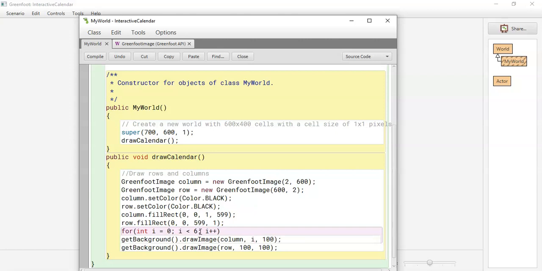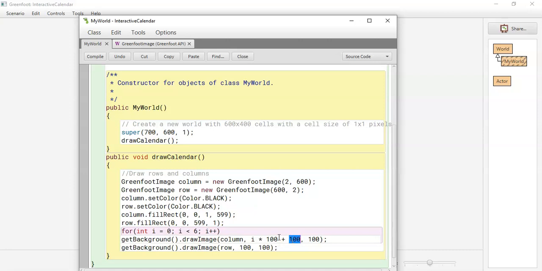And so i times 100 plus 100. So that would move it over 100 at least. And then the first time through the loop, it would have to be 0 times 100 is 0, plus 100 is 100. Be my first X value.